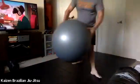Make sure you're breathing. Make sure you're pacing. I want you fit, not broken. Fit, not broken. All right? Dig deep, but within reason. 14 reps. I'm going to use my ball this time. Ready? Go.